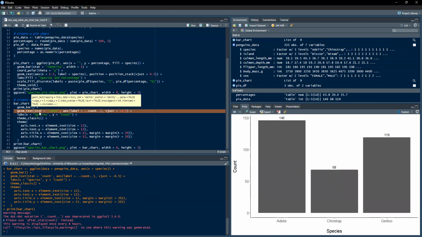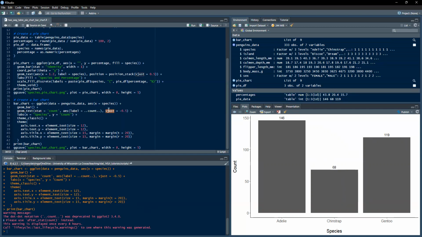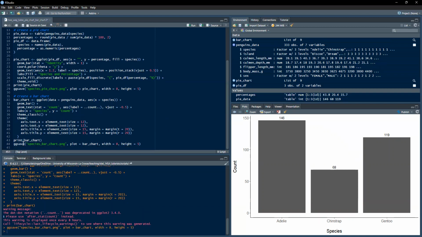So that's using this line where we say the statistic is the count, and I want you to map an aesthetic, which is the labeling, which is the count. So I want you to label the counts. That's what these are. And then I'm just moving them up a little bit. If I don't move them up, this vjust vertically adjusts the labels up a tiny bit. That's all this does. And again, you should also save the bar chart so that it actually hangs out.